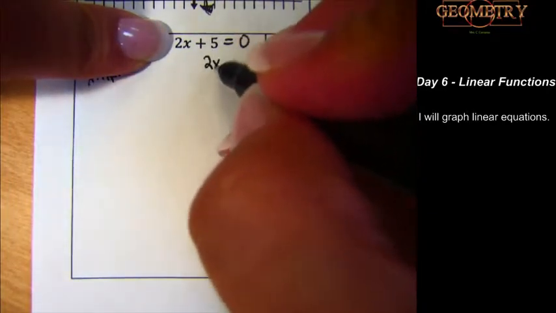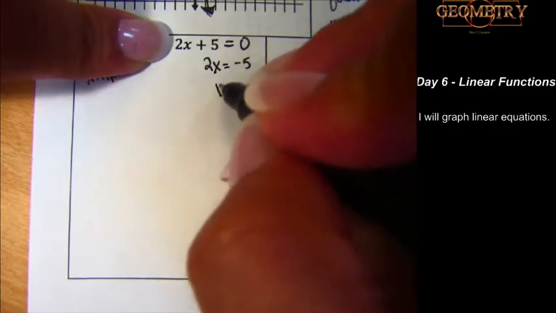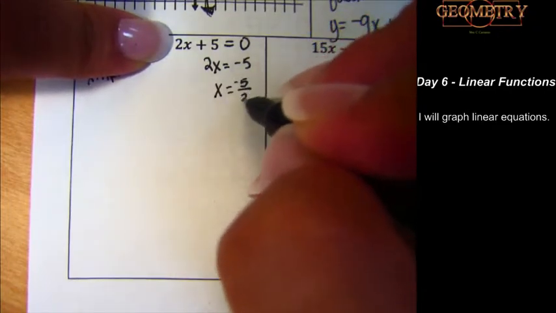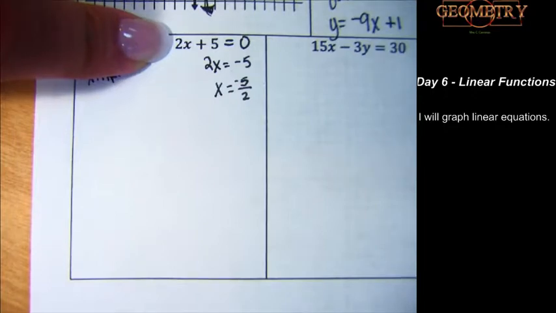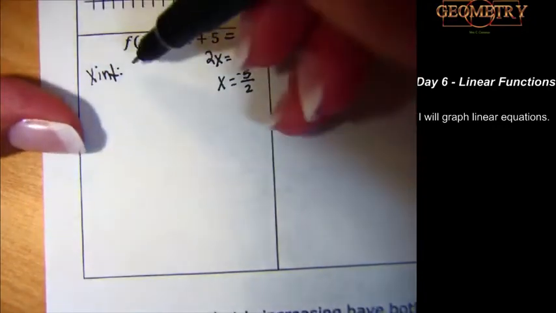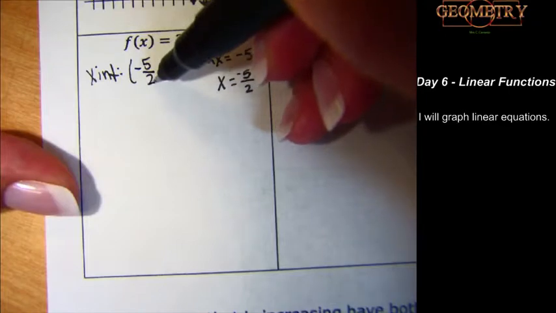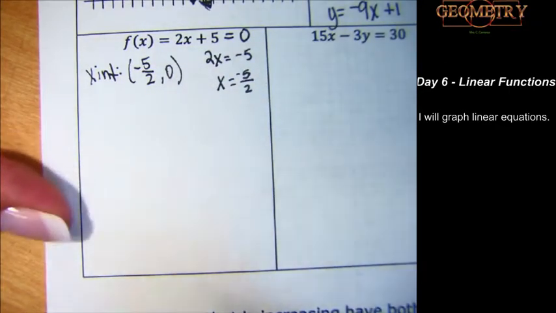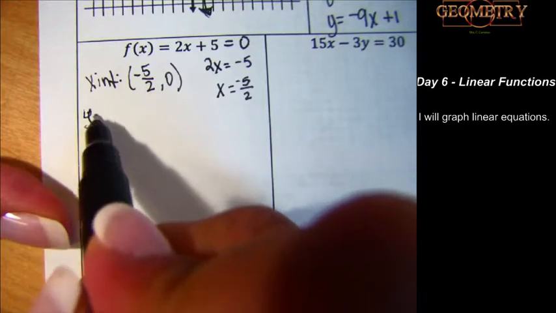So I'm going to subtract 5 from both sides. I'm going to divide both sides by 2. I did not write out the process that I was using. I just said what I was doing, and then I wrote the response. So make sure that you understand what I did and where, and make sure that I got the right numbers. I subtracted 5 from both sides, then I divided both sides by 2. Yes? All right, so my x-intercept then is going to be negative 5 over 2 comma 0. What is my y-intercept?